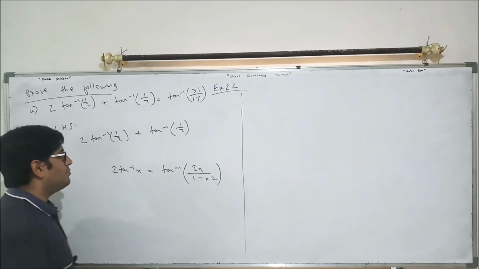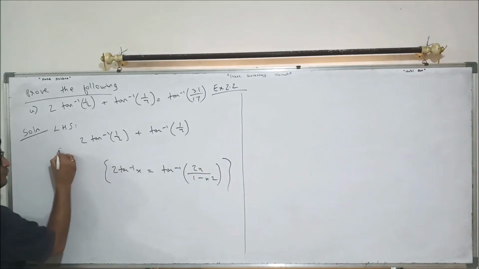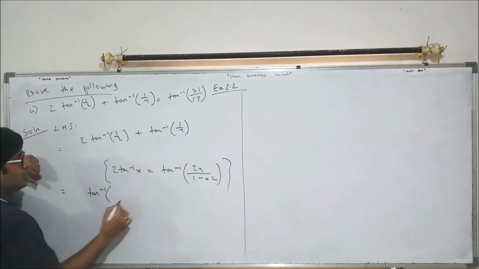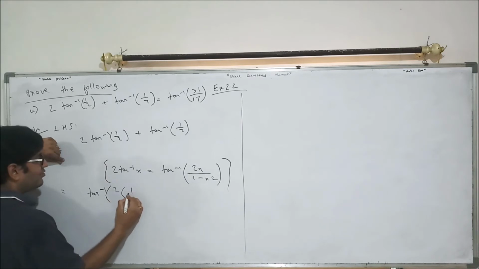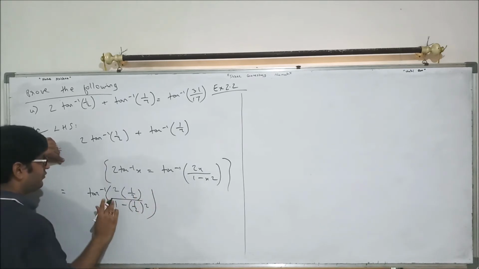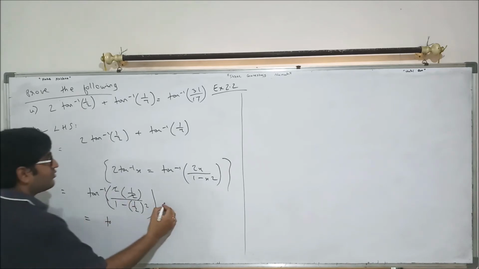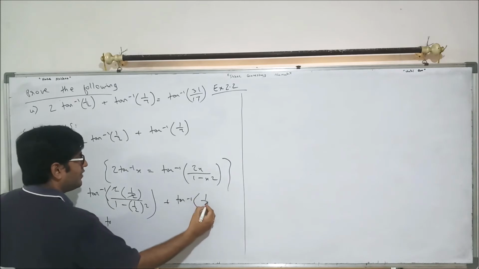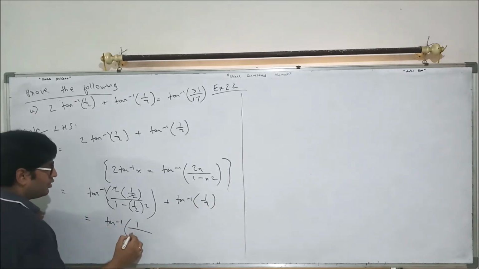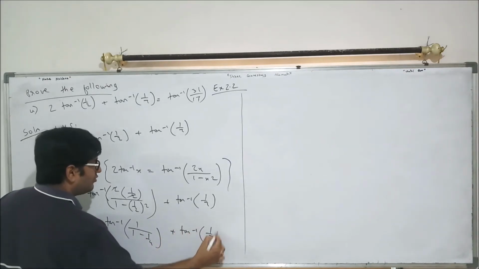Okay, so I am doing by property method. So I am applying this formula in the first term. So what I am going to get here is, in place of this we are going to write tan inverse of 2 into x. So 2 into x is 1 upon 2 upon 1 minus 1 upon 2 the whole square. So if you simplify, we are going to get 2 and 2 gets cancelled, plus this term tan inverse of 1 upon 7 as it is. So we get tan inverse of 1 upon 1 minus 1 upon 4 plus tan inverse of 1 upon 7.